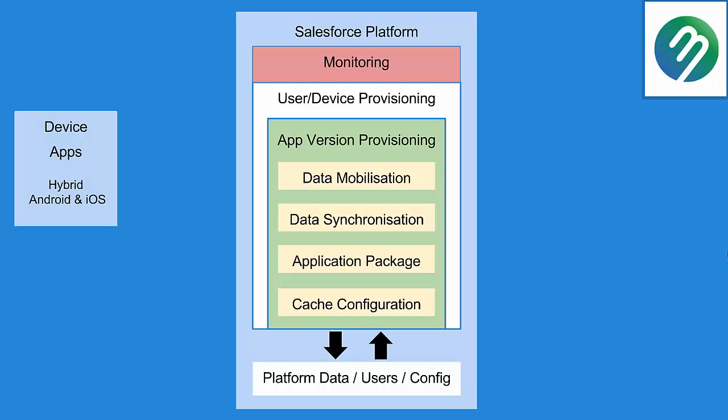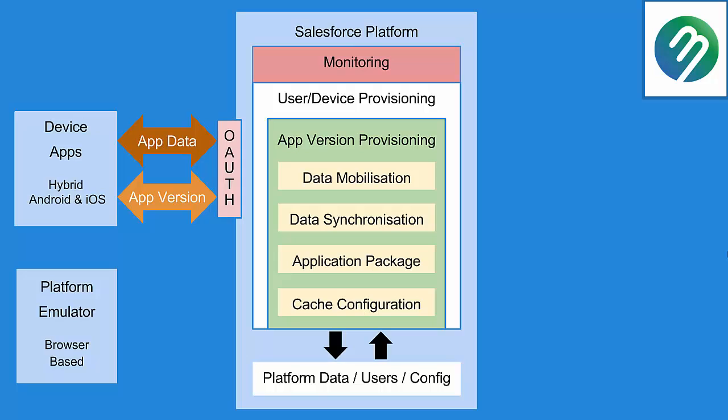At this point, we can have a look at how the users in the field will actually interact with our application. And so for that we have device apps. These are hybrid applications that are available both on the Android and the iOS stores. And once installed, the user will OAuth in using standard OAuth technologies from Salesforce. And the first job is to pull in the hybrid part of the application, this being the app version. And then once that's all installed, pull in the application data from our data mobilization synchronization piece.